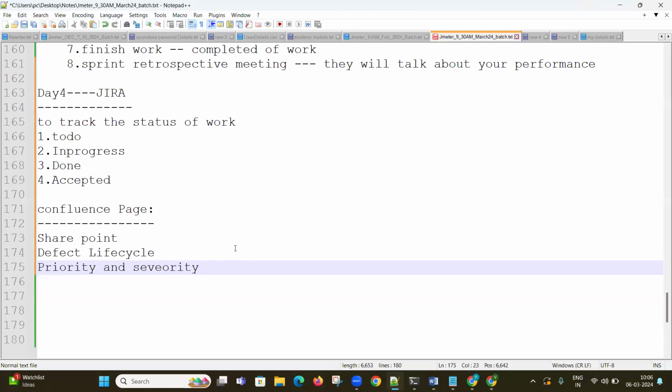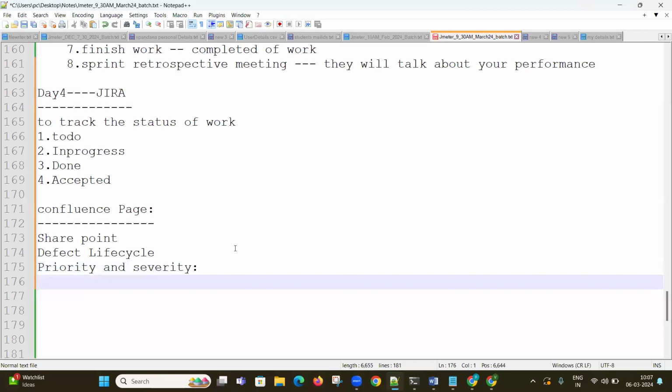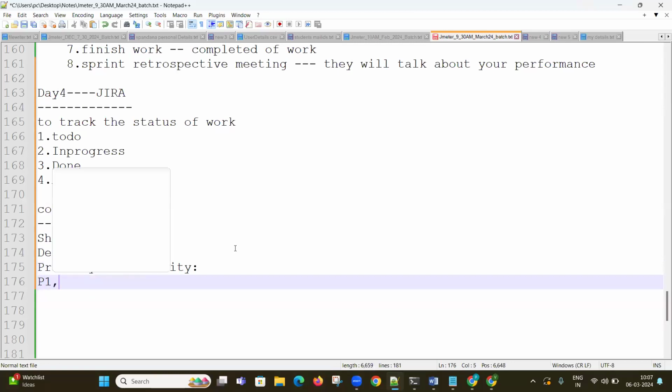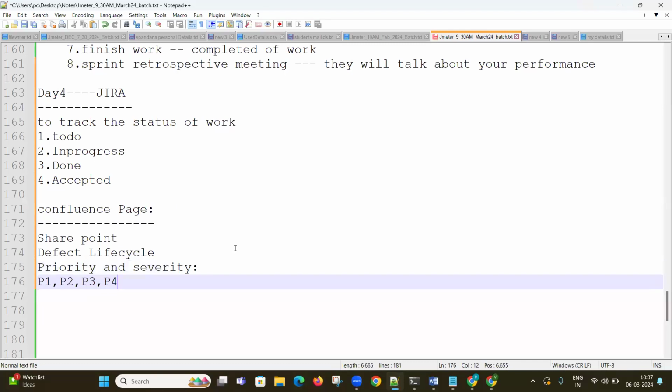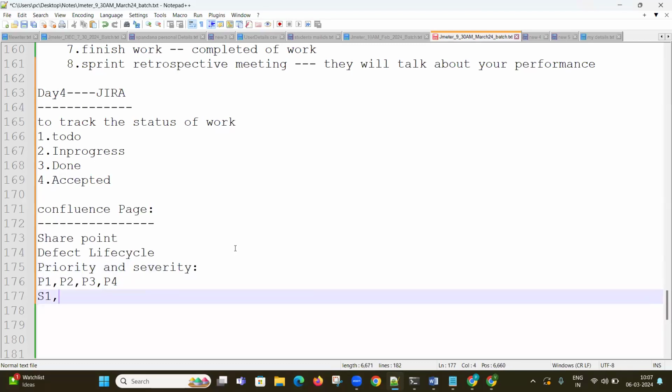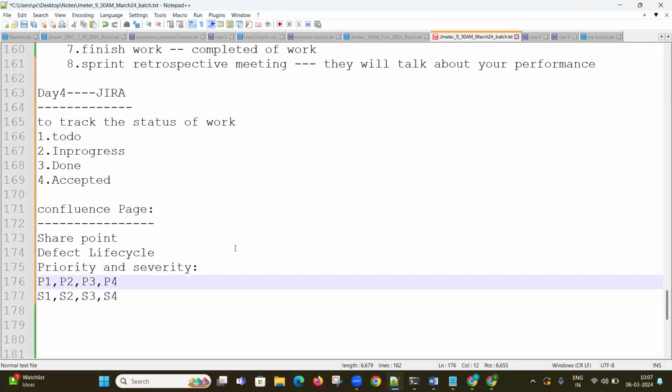What is severity, and what is defect priority? We have different levels. P1, P2, P3, P4 are the priorities, and S1, S2, S3 are the severity levels. P1 means critical, P2 means immediate, P3 means medium, and low means I can say high.